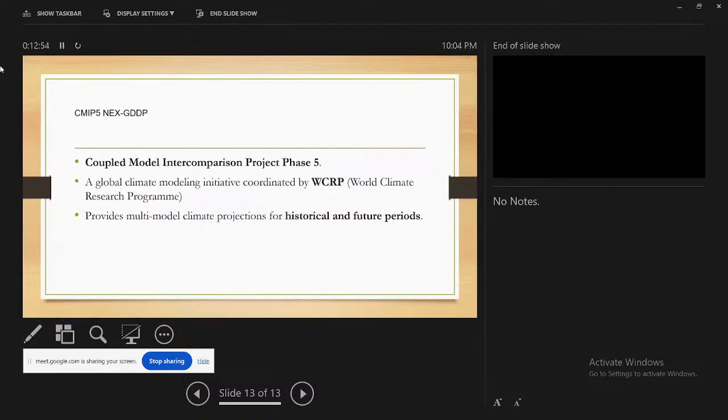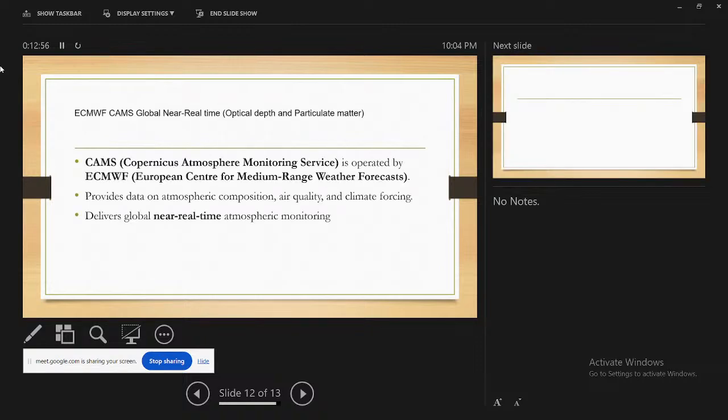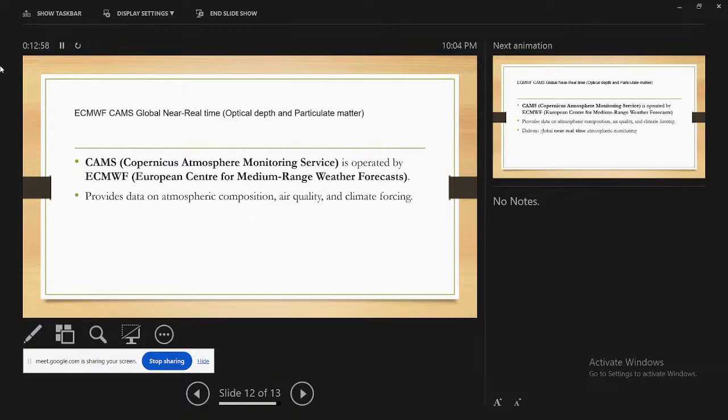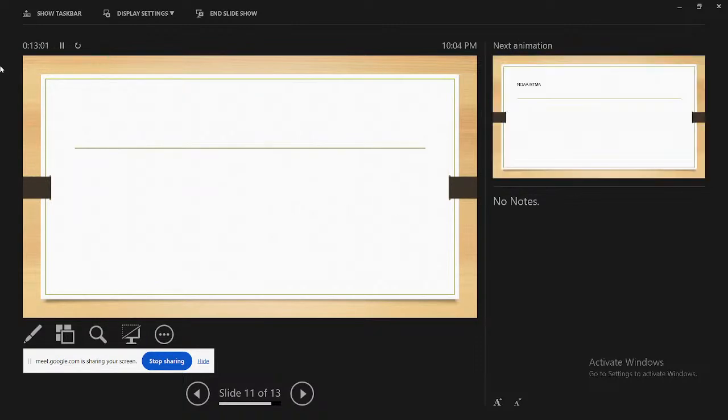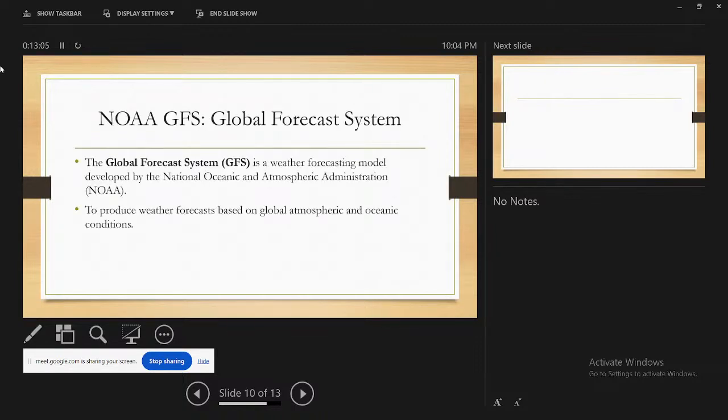So basically this slide I will also send you. From this slide you can easily get all the data information. Now we'll discuss practically how we can use this type of data and monitor the weather. Okay, so let's go.